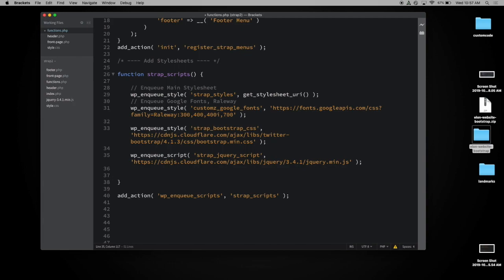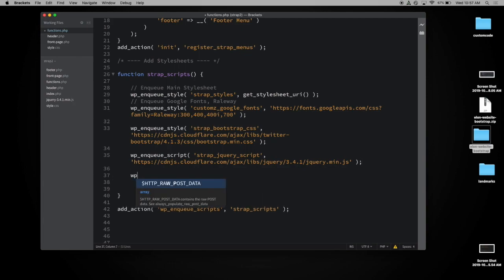And then let's do one more. So let's do wp_enqueue_script. All right. And this is also a script. So let me put in script. And what I want to do is, this is for the actual Bootstrap itself.